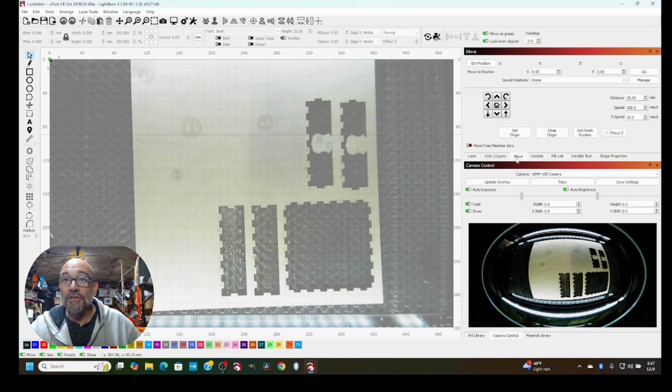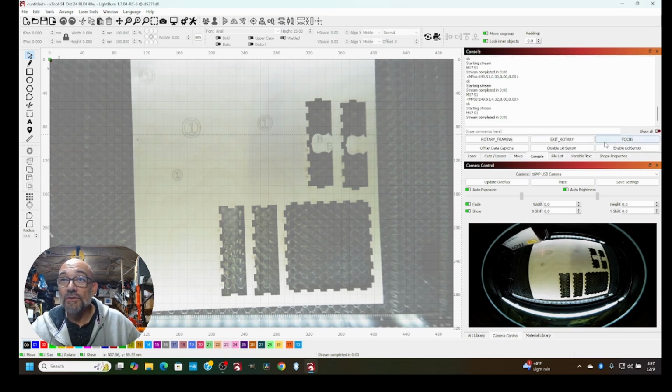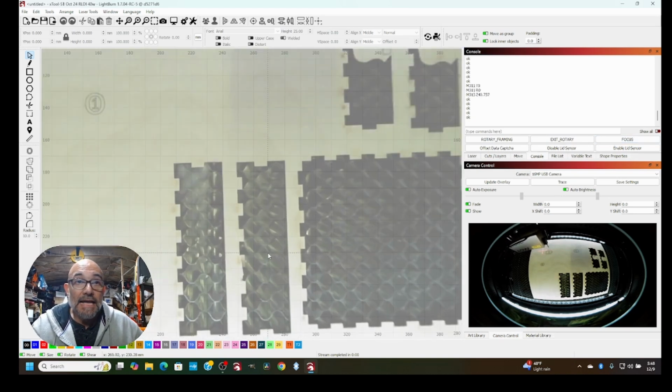And the first thing I want to do is move the laser over so we can focus. That's fine. Console, focus. While that's doing that, I think I want to put something right over here. I don't want to waste space. Say this was something expensive. I'm going to put, say, one, and then I'm going to do two. Okay. Now I'm going to make these a little smaller.